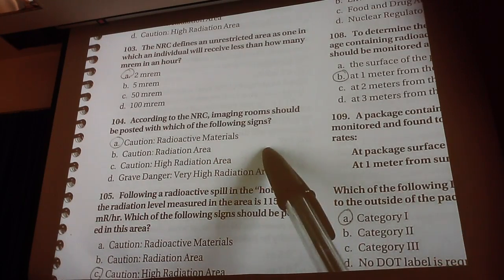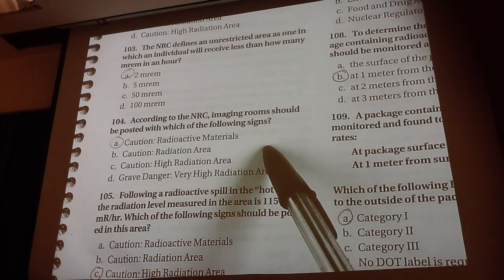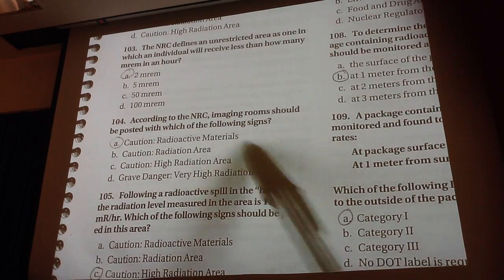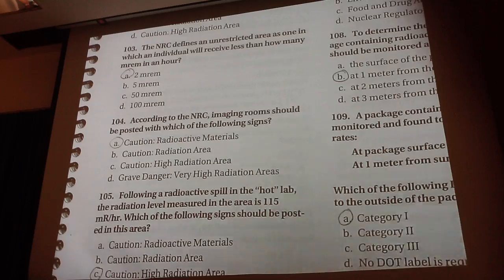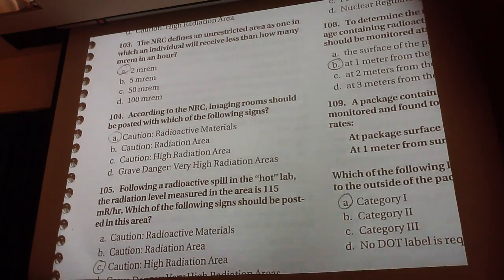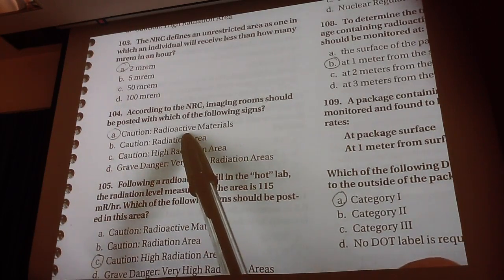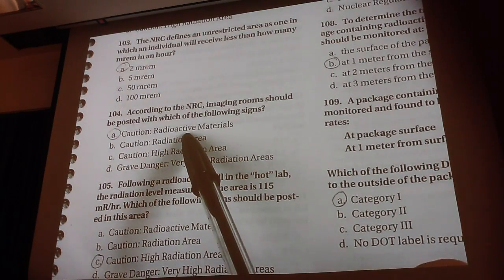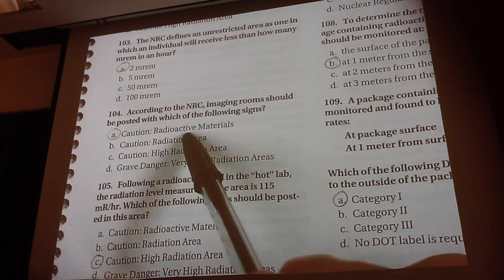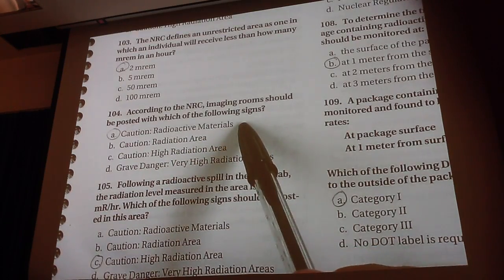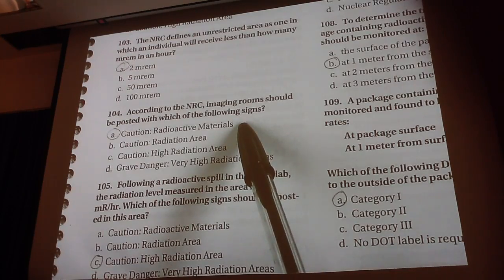So when would you put that up there? In a lab? Why would you put it in the lab? That's where they're stored. Okay. Well, remember, we're not going to put this sign up until we have a certain amount of radiopharmaceutical. So the fact that you've got 25 millicuries of technetium in there doesn't mean that you have to put up a radioactive material sign. Okay.